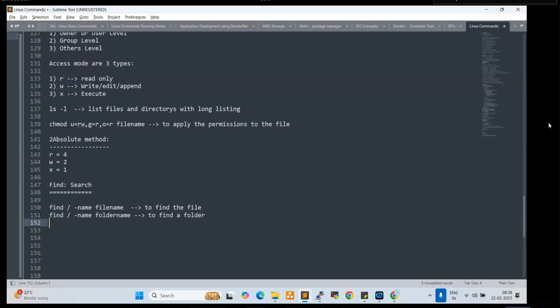If you want to find a user, how can you find it? find space slash space hyphen name space username. If you want to find a group, find space slash space hyphen name space group name.